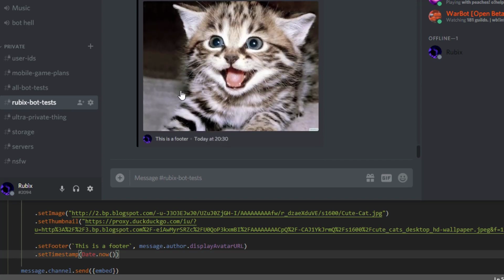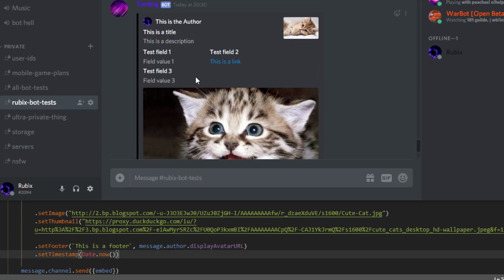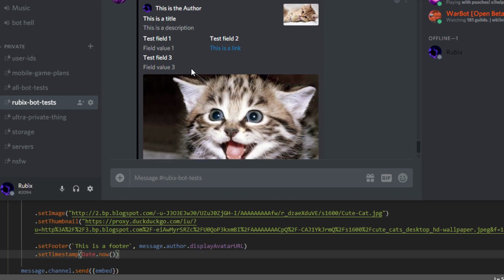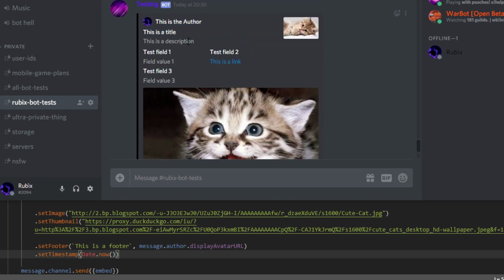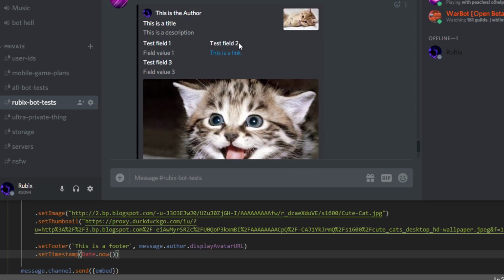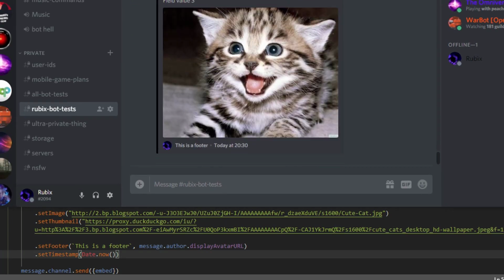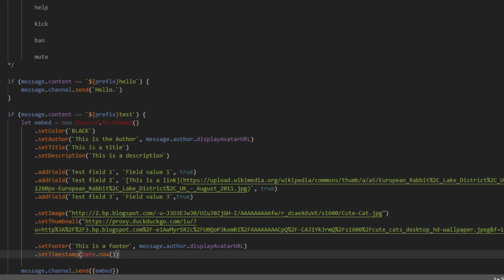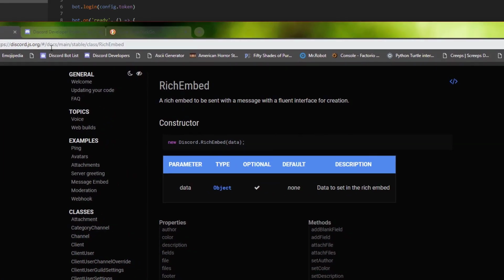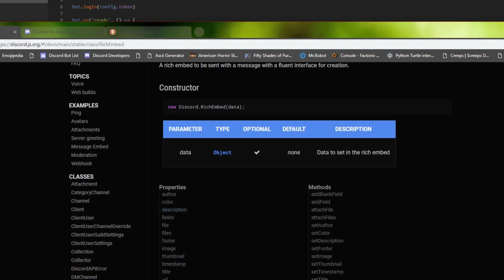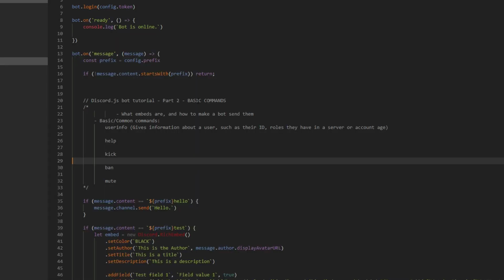I think that's basically all you can do with an embed. So of course you can do many things. You can have 25 fields, you can have up to 2048 characters in the description, you can have images. You don't have to have any of these things. This is an embed with everything in it, but you don't have to have these things, basically. And if you're wondering where I got all this from, just go into the Discord.js website, rich embed, and they're all here, methods, and there's also properties too, but that's only if you're reading embeds, and we don't really need to do that. So that's embeds, we've done that.